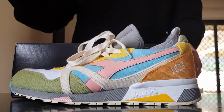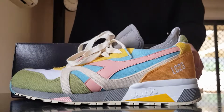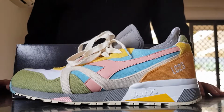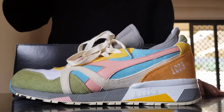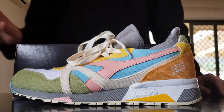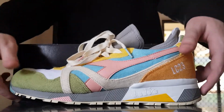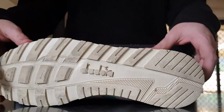So in winter, it's pretty tough to wear because it will get pretty dirty, and then when it does roll around to summer, down here in Australia, when it gets to those hot ones, your feet are going to be sweaty. The shoe itself, I have worn it, as you can see.